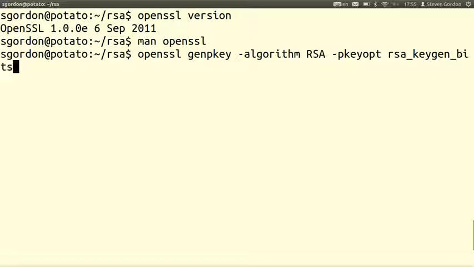The key length in bits, I'm going to choose 2048 bits. That is, the modulus n in RSA will be 2048 bits in length. Another option, I'm going to choose the value of the public exponent e.